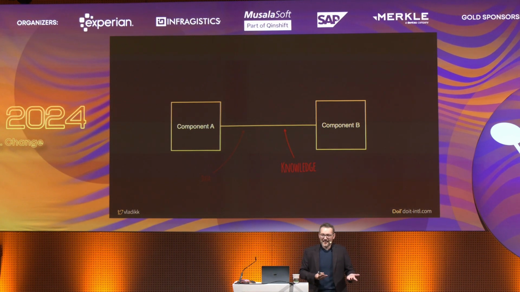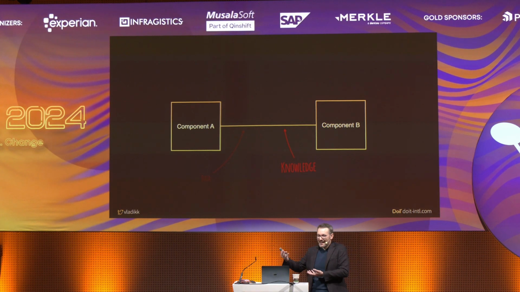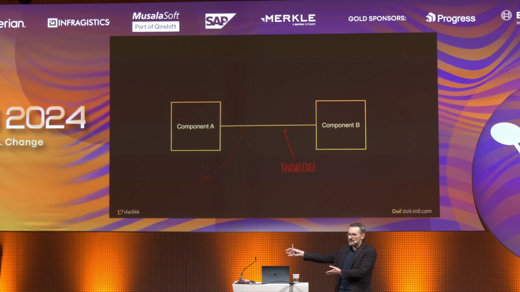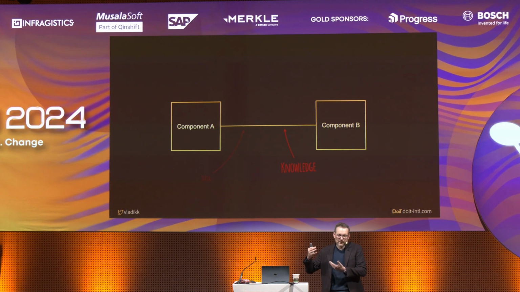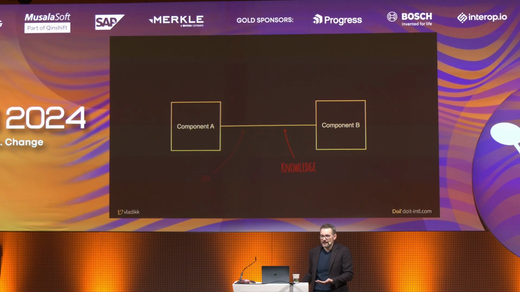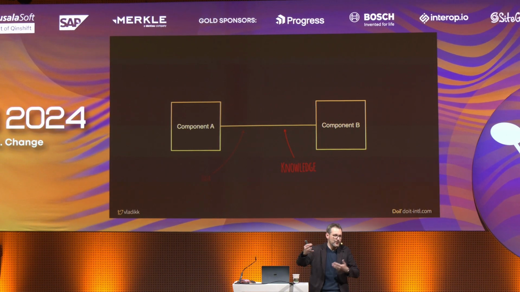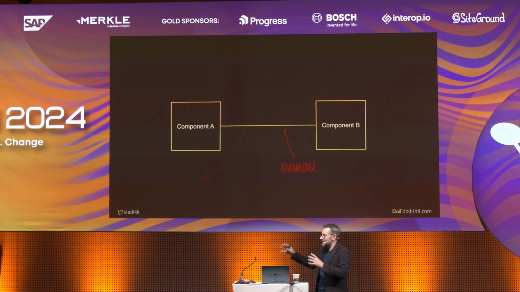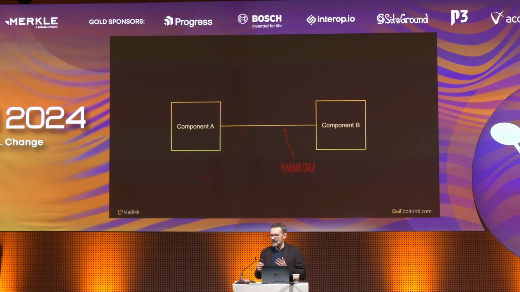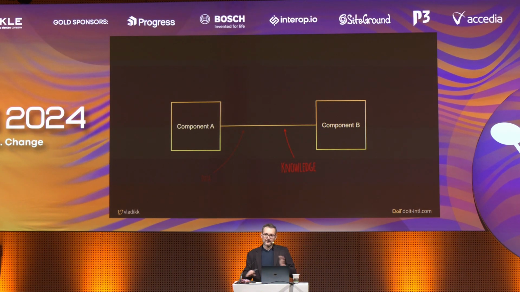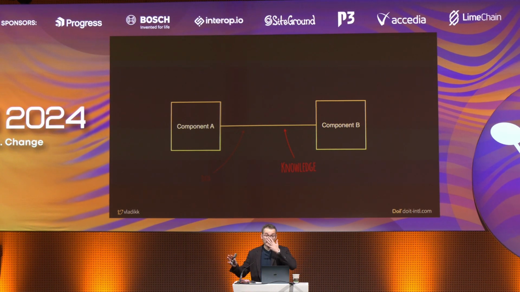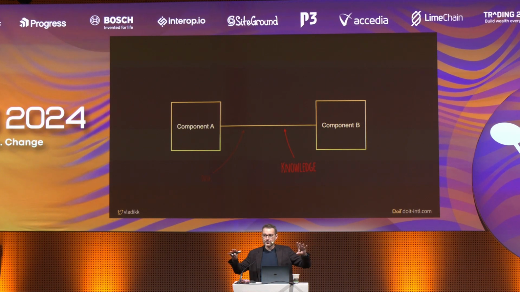Because if I want to interact with some component, I need to know some things about it. I need to know what is the functionality of that component, right? I need to know how its interface works. How can I instruct it to do something? In what format or in what way will I get the results? So we have that knowledge that is being exchanged across any two components that are integrated in any system, no matter what level of abstraction we are looking at it. Even if it's two systems that belong to different companies, still they have to exchange some knowledge.